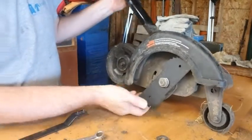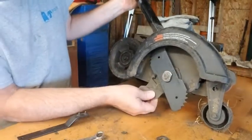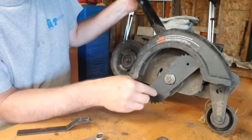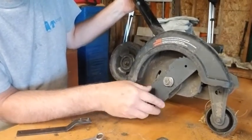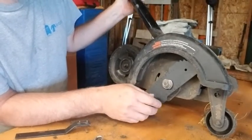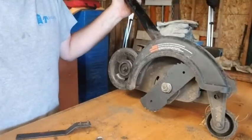So this goes along. This blade behind here goes against the sidewalk, and this cuts the edge. You don't want to run it with this against the sidewalk because then it beats the blade like crazy. Once in a while, you might have to do that if you've got something stubborn. But that's the way I do it.